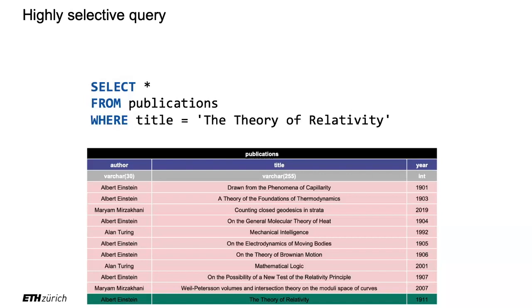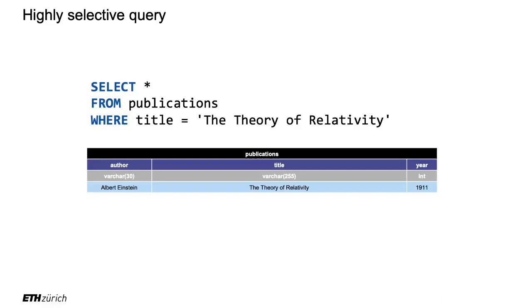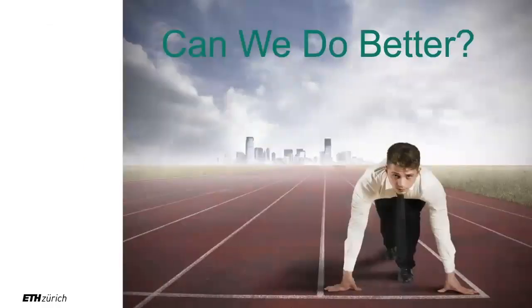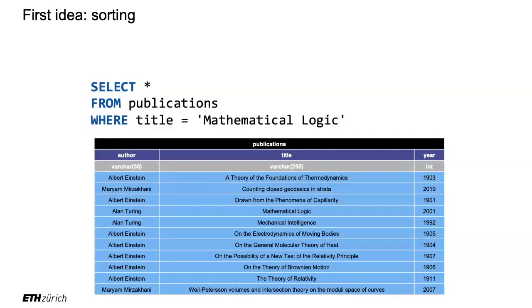But you see that it was slow, right? Could you imagine if this was happening whenever you search on Google or you try to find something on the internet, you could come back in a year for the scanning of the whole table looking for what you're looking for. So obviously there has to be better ways. Can we do better than that? Of course we can, because otherwise I wouldn't have a whole lecture on indices. So yes, we can do better than that.